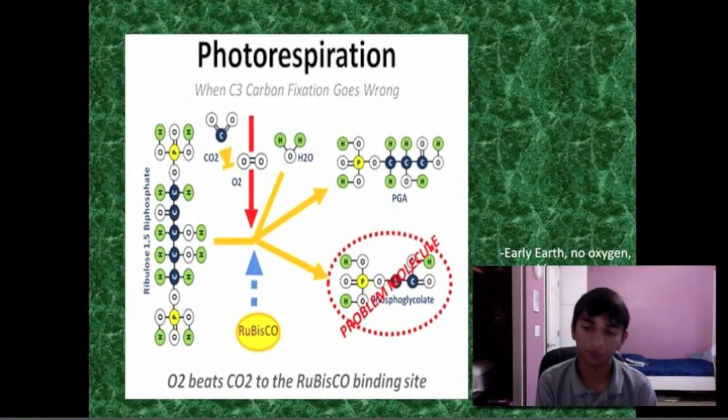And welcome to photorespiration. Photorespiration was never a problem earlier because oxygen was not available in the atmosphere. Basically, rubisco can combine with both carbon dioxide and oxygen. When carbon dioxide is high in concentration in the atmosphere, there's no problem because rubisco will combine with carbon dioxide and create glucose. But if oxygen is in the atmosphere, rubisco will combine with oxygen, and this will result in a molecule that is completely useless. Basically, photorespiration is a complete waste of energy because it results in a useless molecule.